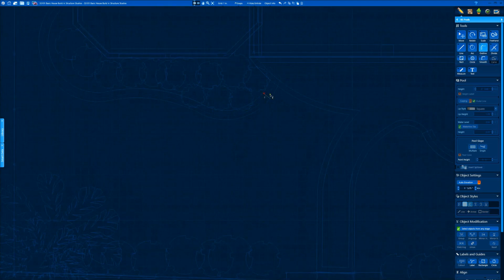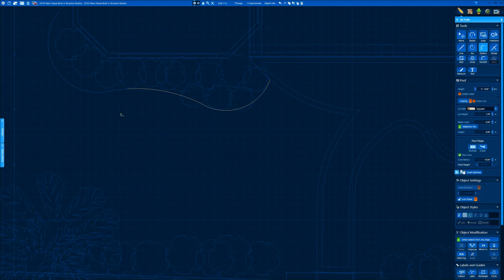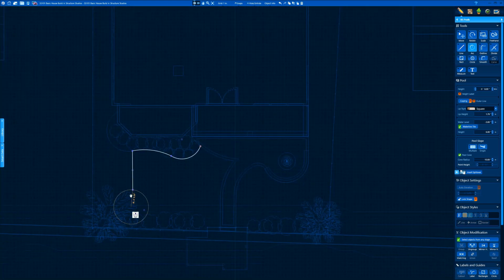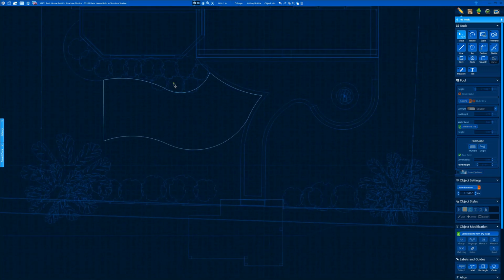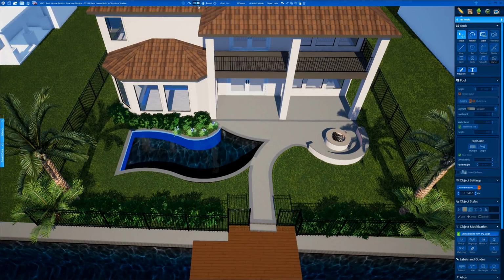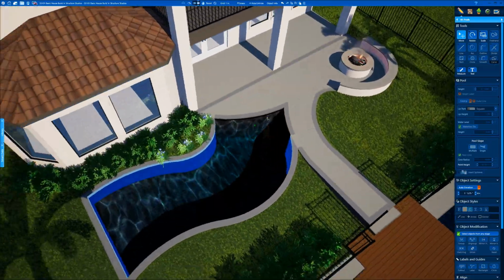So you know what? Let's put in a pool. I like this shape. So watch this. Let's do this. This house, you can't have a pool here, obviously, because of the retention. There are easements and setback restrictions and that sort of thing. But I'm just going to do this for demonstration purposes. So you can put a little pool here. It'd be kind of cool.